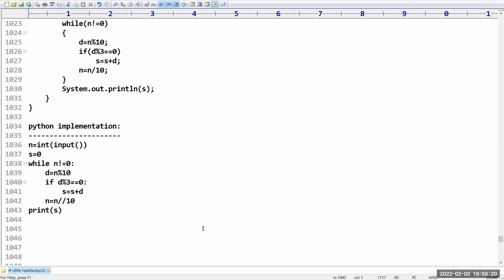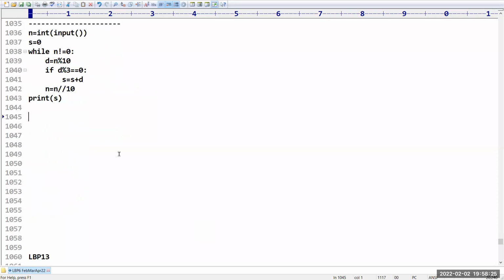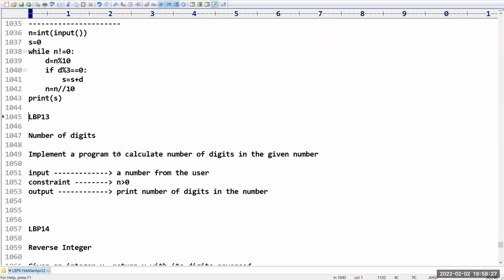Very good. Sir, I will update the HackerRank list. Don't worry, because whatever programs we are going to do, we will update based on that.